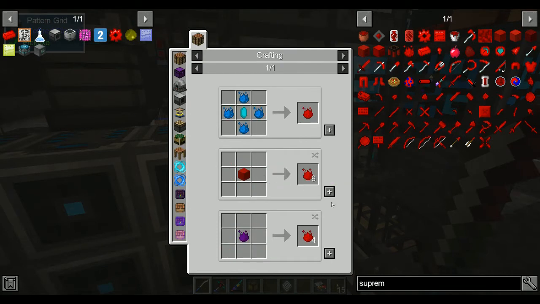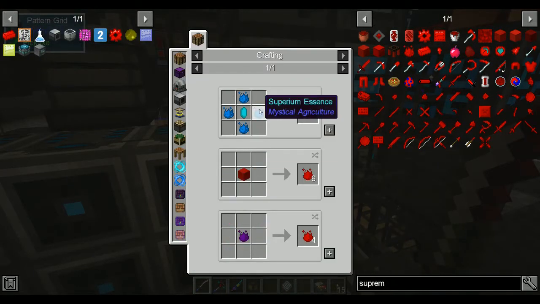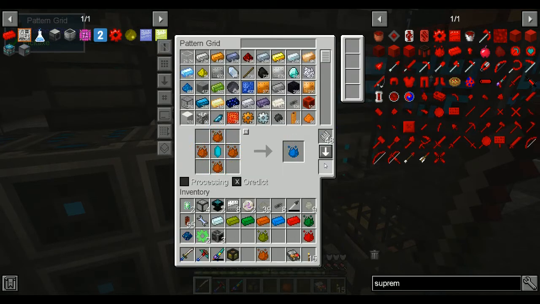Now we need that. For that we need that. Then I have the rest. Cool. 1, 2, 3, 4, 5. 1, 2, 3, 4, 5, 6. Excellent.